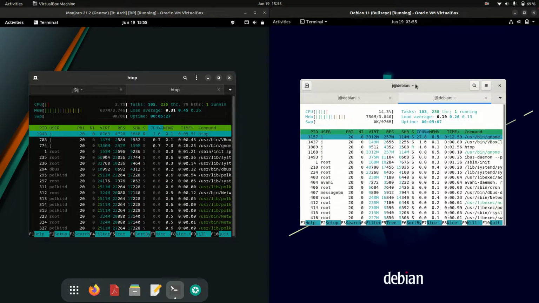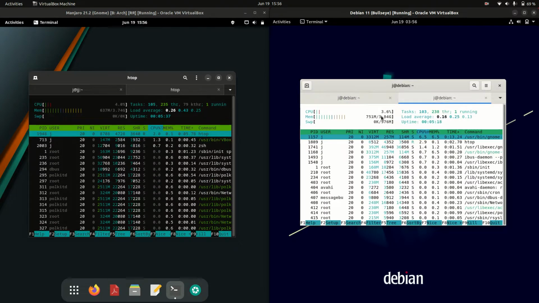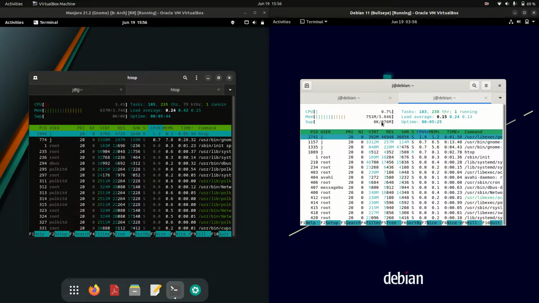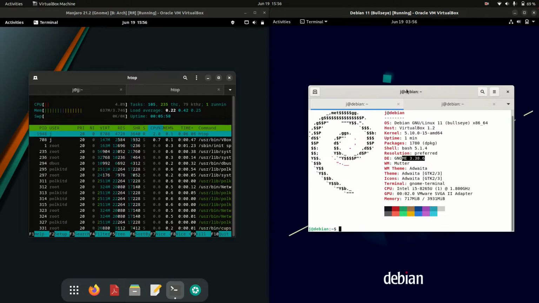So this is a little bit strange, so it's not optimized as well. As you can see, we've got the older kernel, the older slash smaller kernel, the older slash theoretically smaller Gnome desktop interface. So we should expect to see this be 100 less, but it's actually 100 more, which the deficit in terms of what it should be or could be is 200 difference. So in other words, it's using a bit more, and it's not a very impressive feat for Debian 11 on Gnome. Bullseye edition, that's for sure.